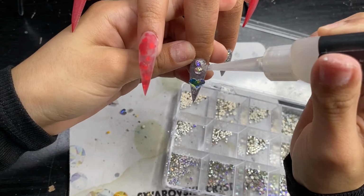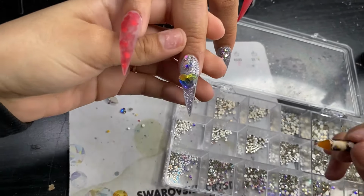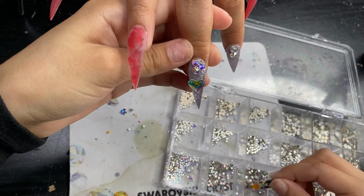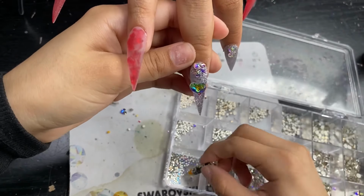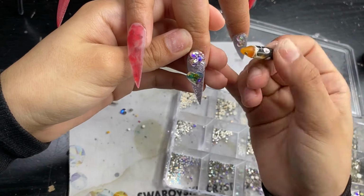And then here, as you can see, I'm just adding, filling in the spots. This, I didn't really make so much even, but I did. Here I am adding an SS16. Excuse my voice, it keeps cracking, but sorry, y'all.